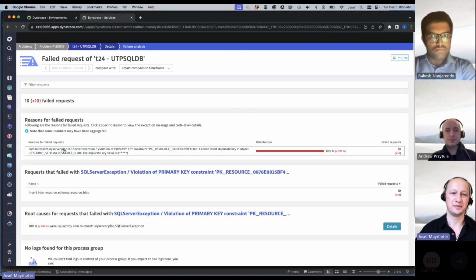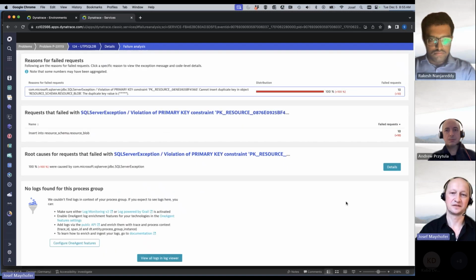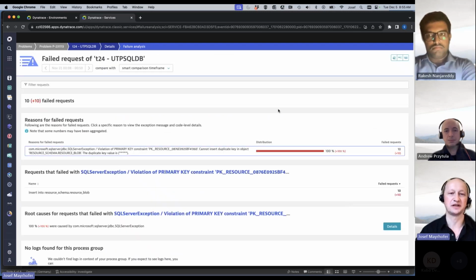We see here immediately the SQL statement that was part of the problem. We see how many requests have been failed. And just with a simple mouse click. Usually if you have a complaint by a user, you need to go to eventually hundreds of log files. You need to start troubleshooting meetings to even get a rough idea what could be the issue.